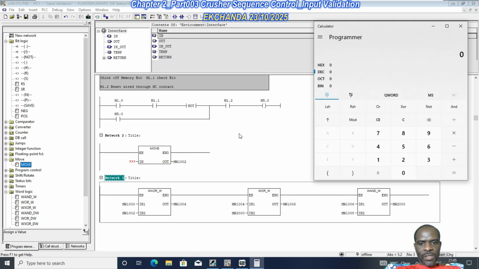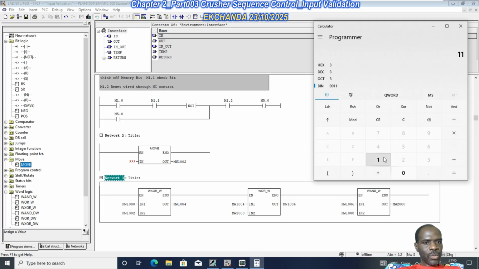So what we want, we're talking about memory bit 1.1 as a check bit. We want for this to have a true state, but since we are talking about a memory word, the bit size is 16, so we're going to choose binary, and then we're going to click on 16 ones, or true states.